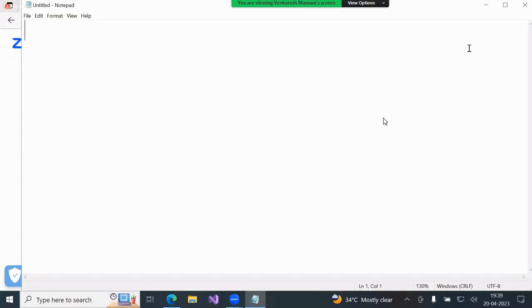Data is completed. Operations on data. See, yesterday I gave it like this: int a equal to 10. If I write here, what is int? Data type. Is it a primitive data type or a reference data type? Primitive data type. All primitive data types are keywords, so you can call it a keyword also.